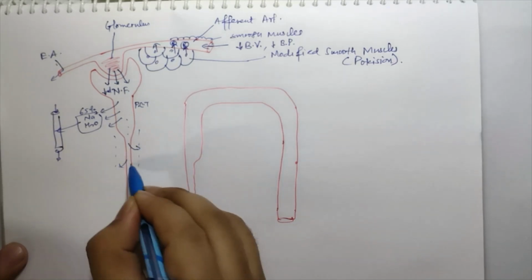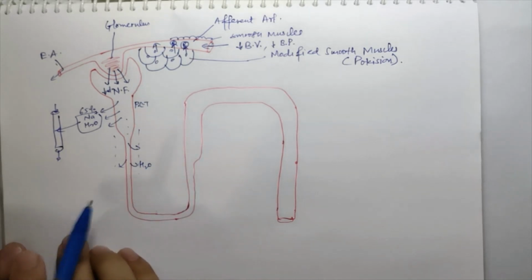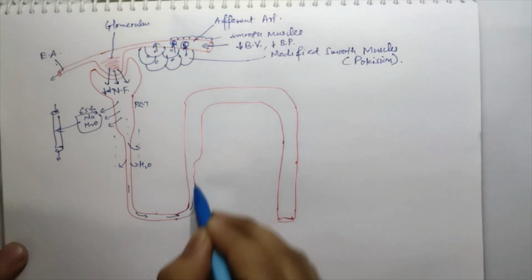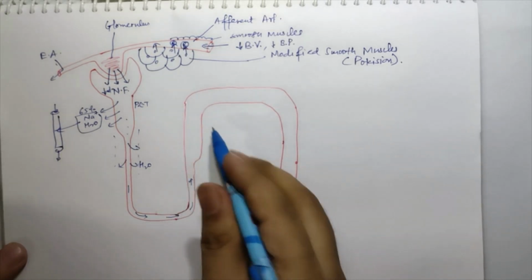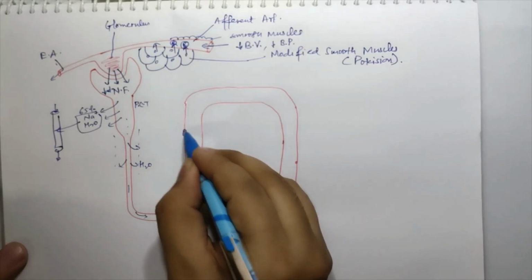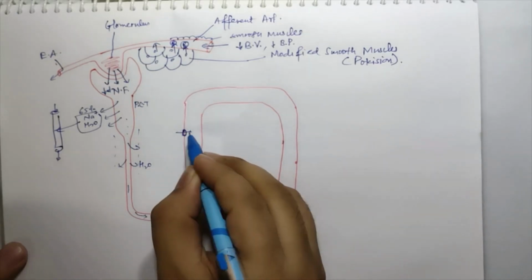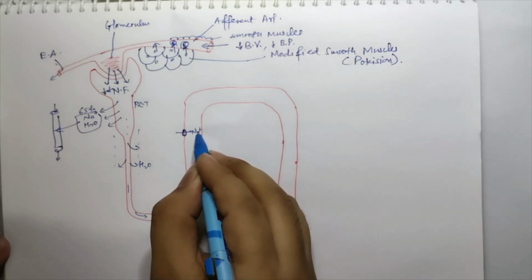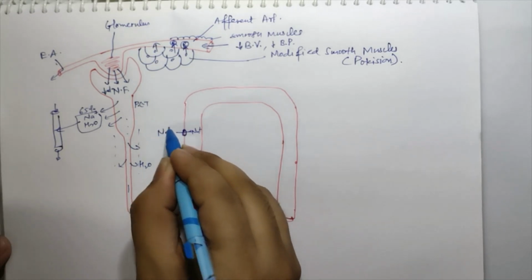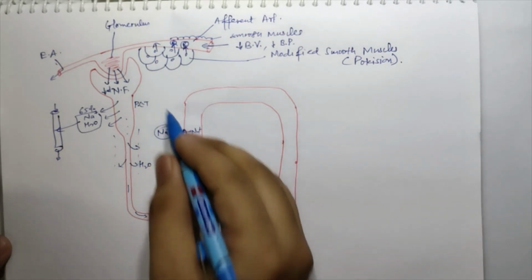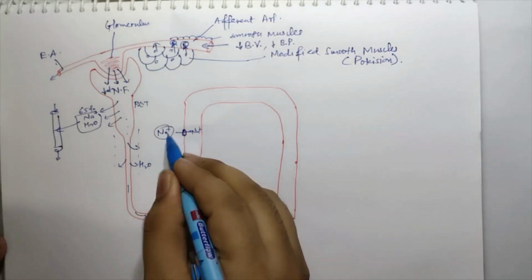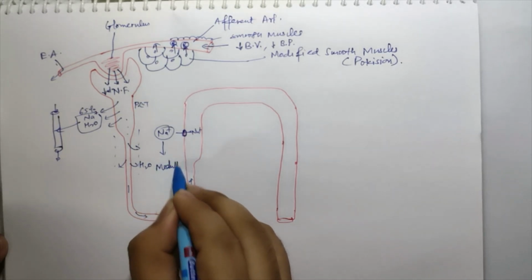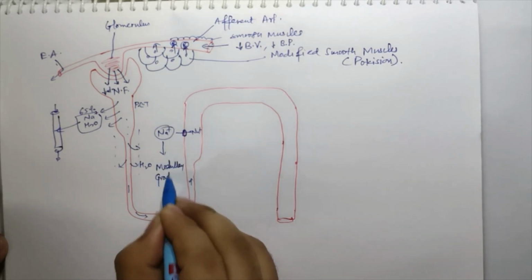It is more permeable to water, so here water is also conserved. So the nephric filtrate which is being carried by the lumen of the loop of Henle, when it approaches the thick limb, here you all know that there are sodium-potassium ATPase pumps. They also reabsorb sodium ions from the nephric filtrate into the interstitium, and here the medullary gradient of electrolytes, that is the concentration, goes on increasing, and this is collectively called the medullary gradient.